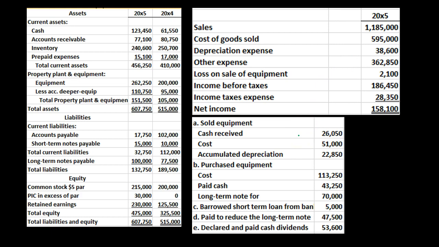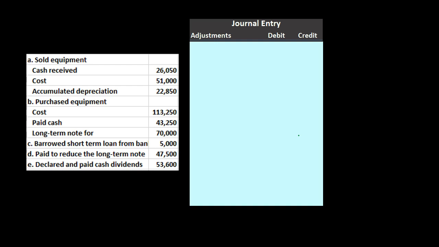In practice, of course, we'll just go to the general ledger and we'll get this information. In a book problem, we don't want to give all the detail of a general ledger or just when we're going over an example. So we have to just kind of give this other information. In practice, we go through the GL and we can see that information. Then we'll pull any documents we need, including if we purchased the equipment and we took a loan out or any of that kind of stuff. We'll pull that out. We'll talk a little bit about that process as we go through here.